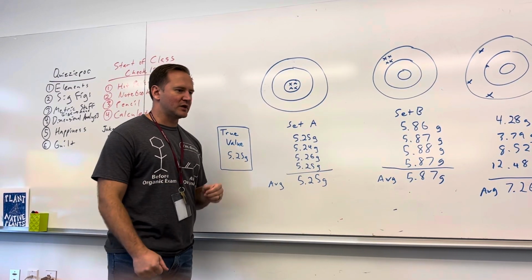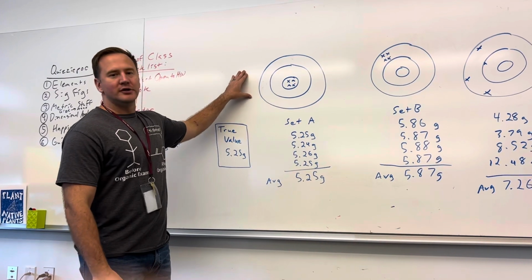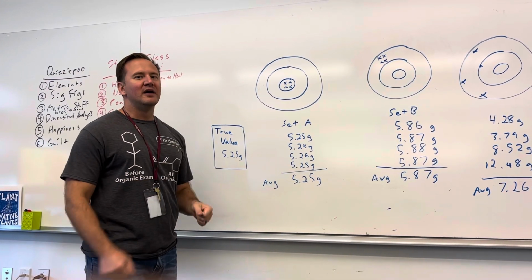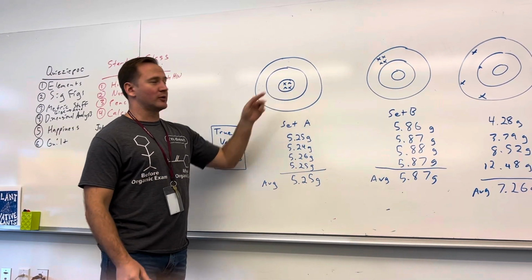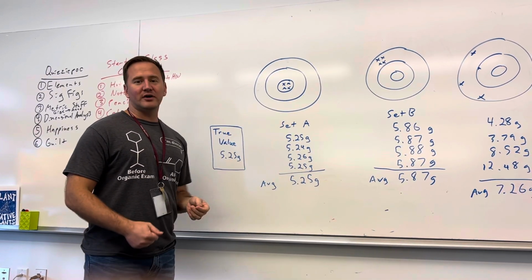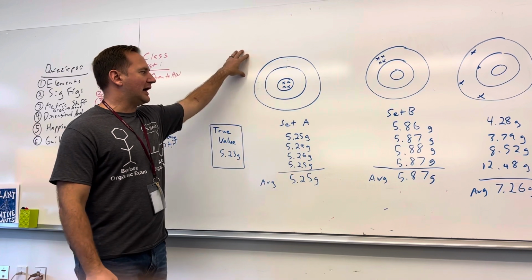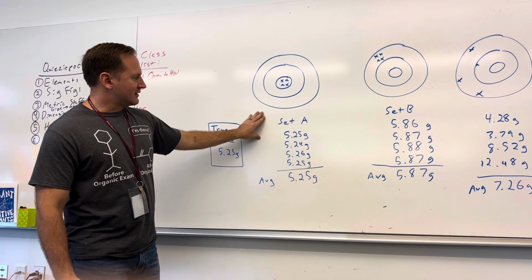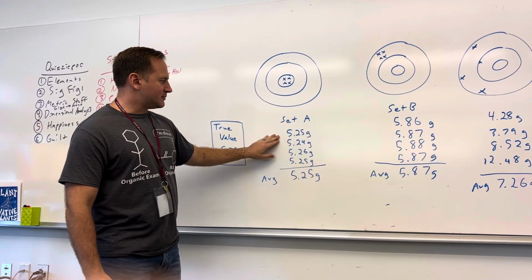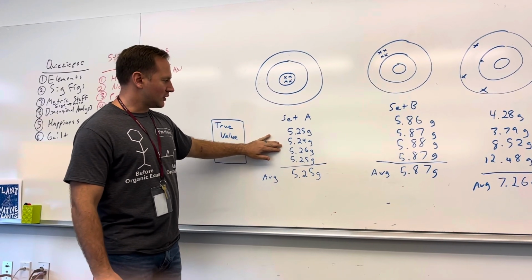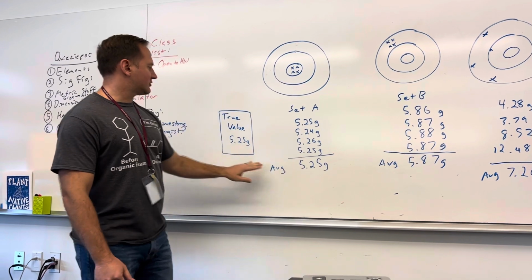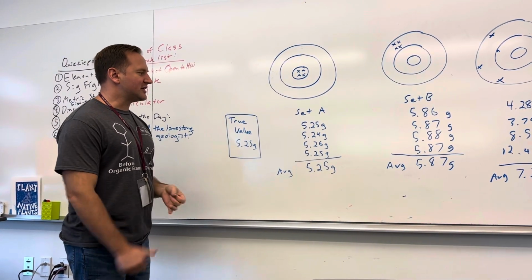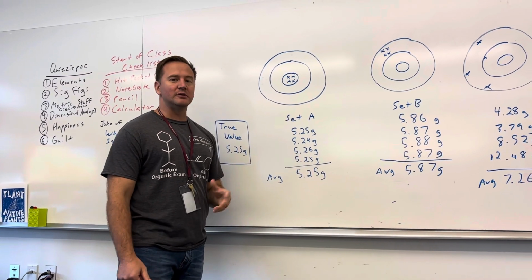So the first one, you can see that all the measurements are right on the bullseye. Hit the bullseye every time. That is very accurate because it's close to what you're trying to get to, and it's very consistent. So we call that both accurate and precise. With respect to the data, you can see that all of these measurements are really close together, okay? And their average comes out to be the true value. So it's accurate, you have 0% error, and it's precise because you have very little deviation between the measurements.